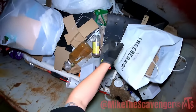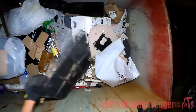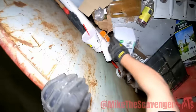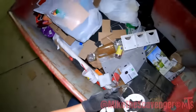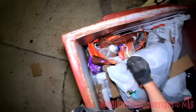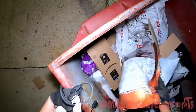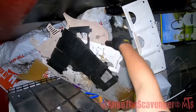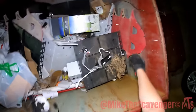Ah, dropping some scrap off. There's some in there. And there looks like a little bit in here, huh? No? That's not scrap. That looks like a piece of a birdhouse. That is a camera. And some Roundup. Oh, call your local attorney. Been experiencing some issues after using Roundup. That's what the commercial said anyway.